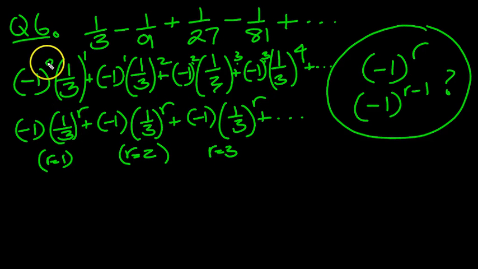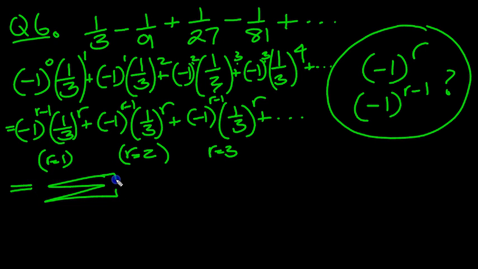Now this power, do you notice it? That was 0 when this is 1. So if r is 1 and this is 0, to write this in terms of r, I'd need to take 1 away, wouldn't I? So I could write that as r minus 1. And the same goes here. This is power 1. 2 take 1, so r minus 1 can go there. R minus 1 can go here. So can you see we've got a pattern emerging?